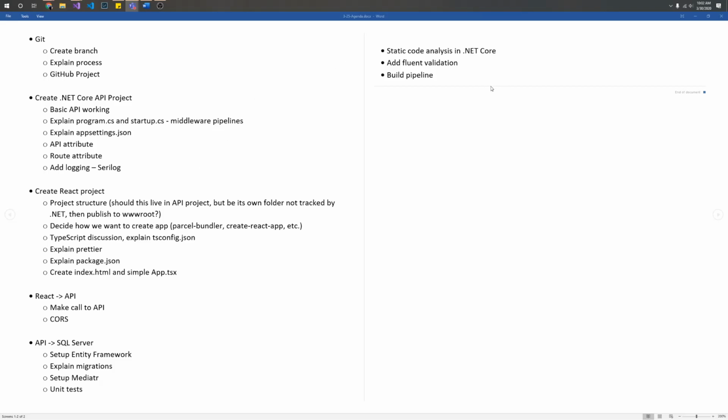Do we want to focus on some more stuff around the API? Do we want to jump into the React side of things? We could do some other things like the build pipelines, or setting it up in Azure. Wherever we want this to go. So before we jump into the Fluent stuff, what are you guys thinking for the rest of our time today? Anybody have a strong opinion on something they'd want to add to this?